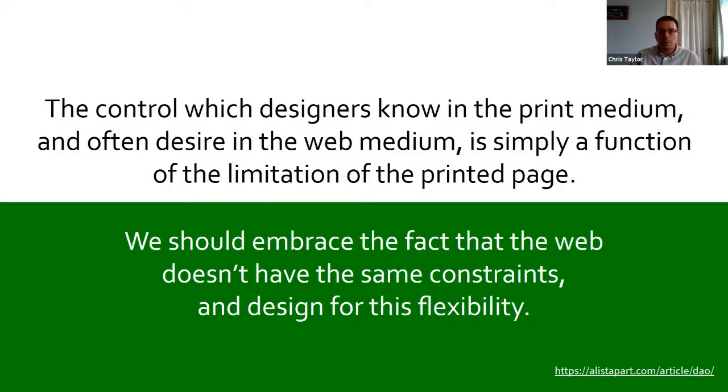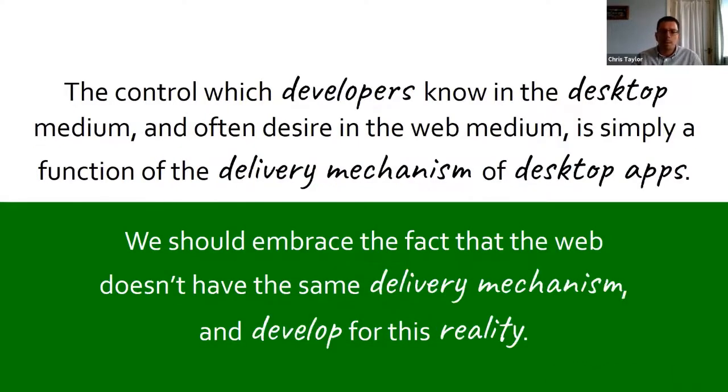Now, that's absolutely true, but if we paraphrase it slightly, we can make it more suitable for developers, like this. The control which developers know in the desktop medium and often desire in the web medium is simply a function of the delivery mechanism of desktop apps. We should embrace the fact that the web doesn't have the same delivery mechanism and develop for this reality.